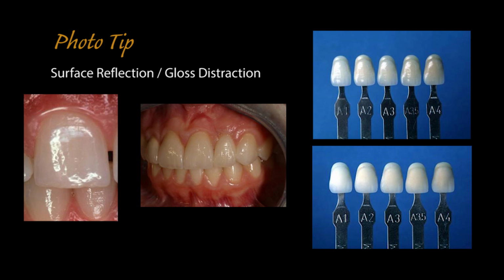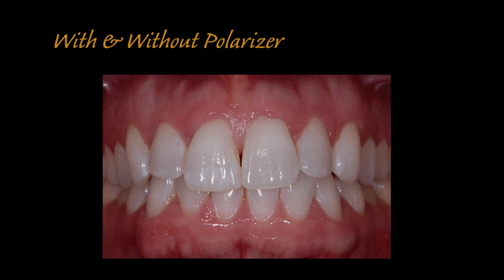So keep that in mind as you're moving around, or as you're moving to take the pictures. Quite often, because it's digital, it's real easy to take 3 pictures of the same shade tab within 3 seconds. It's just a click, a move, a click, a move, while I'm holding that shade tab up there, because digital it's cheap.